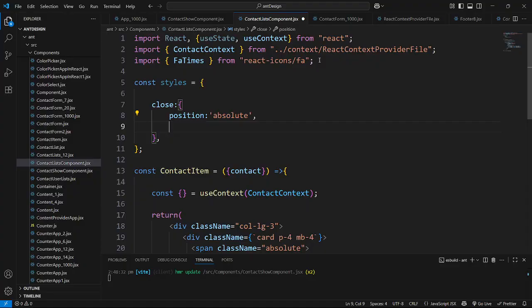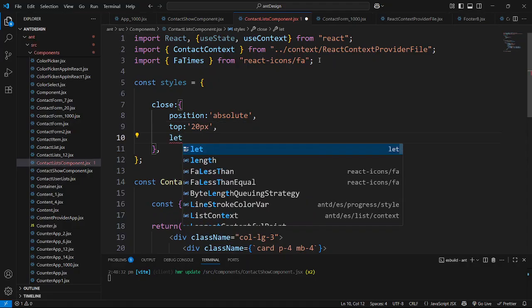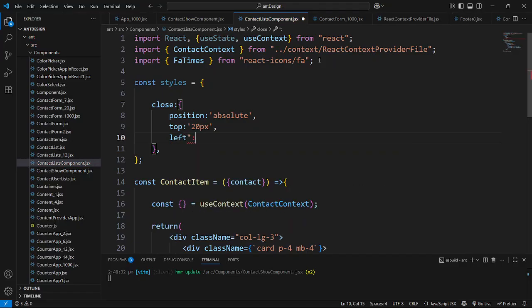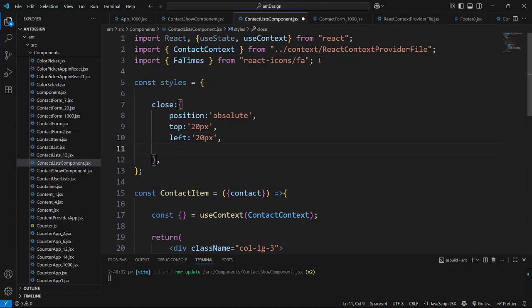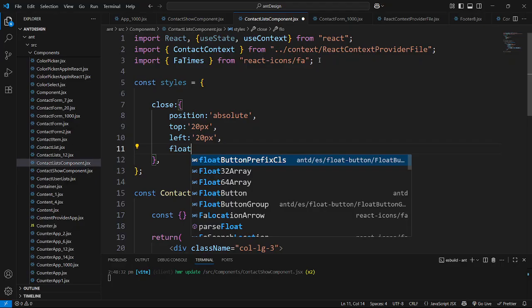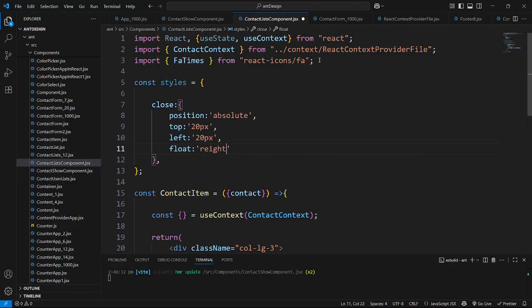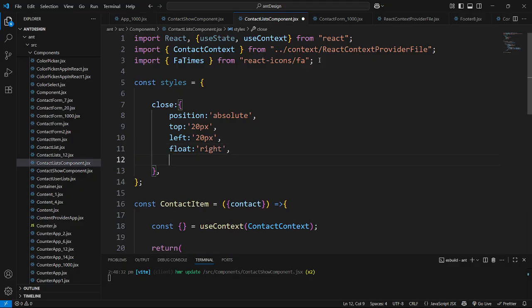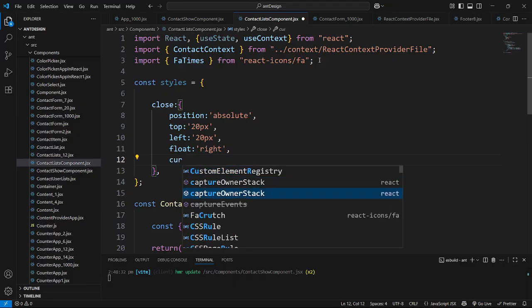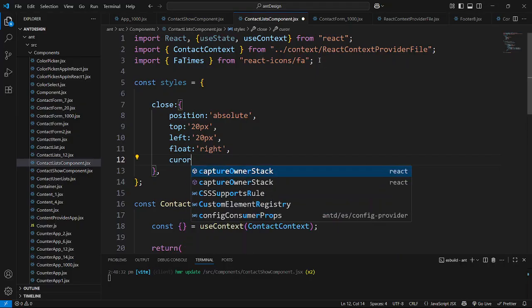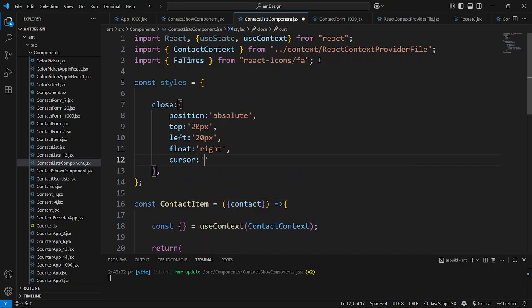Guys, give me just a few seconds. I'll say here top 20px, and I'll say here left also, 20px as well, and I'll say here float right, and cursor pointer.